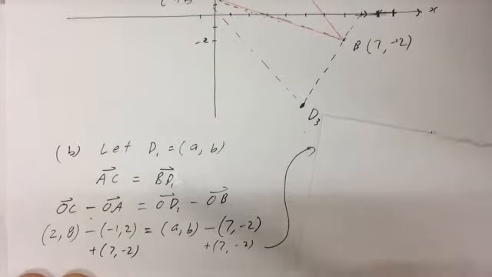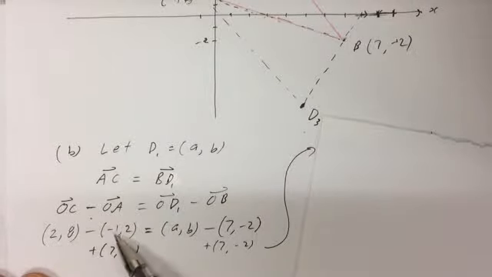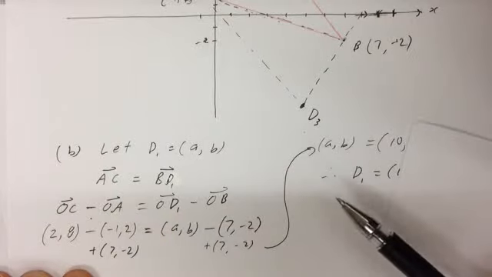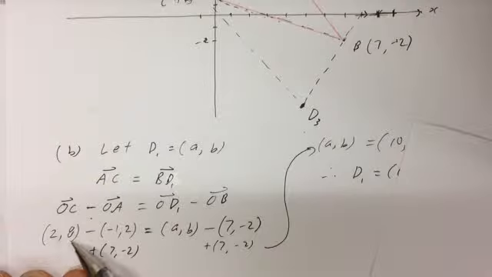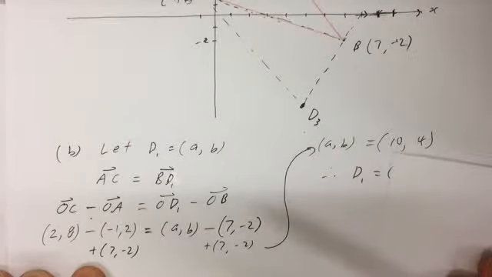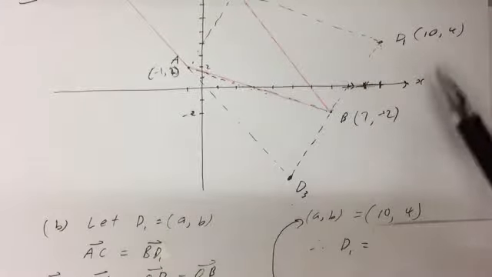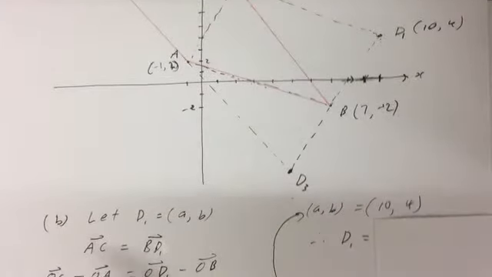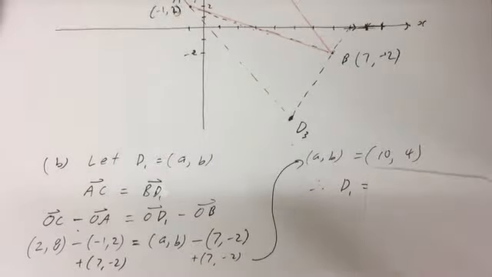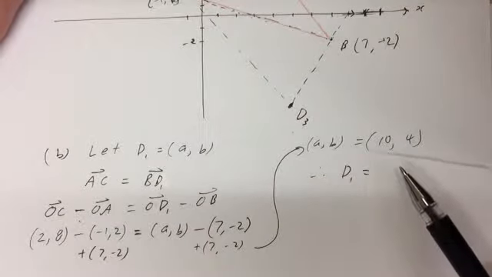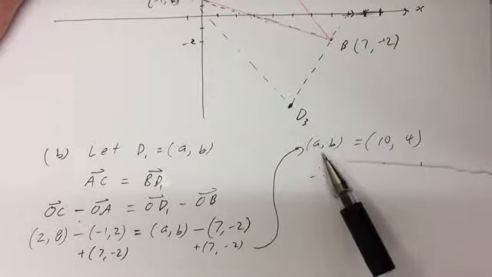And when I do that, I'm going to combine all the x coordinates. So 2 minus negative 1, so that's plus 1, is 3, plus 7 is 10. Okay? So that's going to give me a 10. 8 minus 2 is 6, plus another negative 2 is 4. That gives me (10, 4), which is what we figured out logically up here. Okay, so this is a mathematical method for you to figure this out. Okay, and AB in this case is a vector.